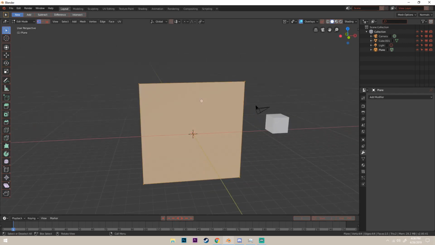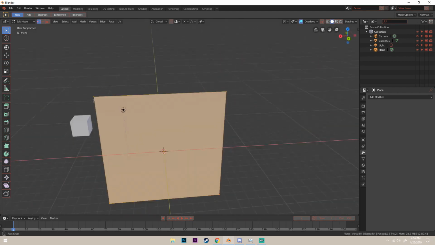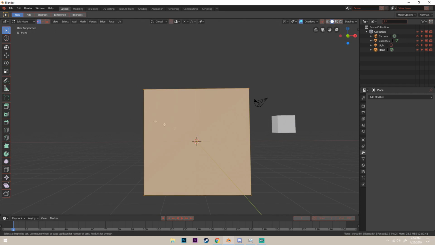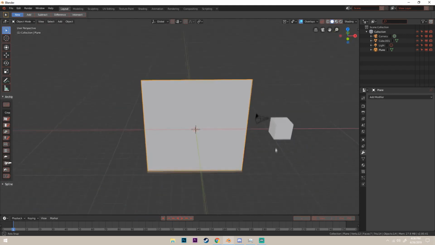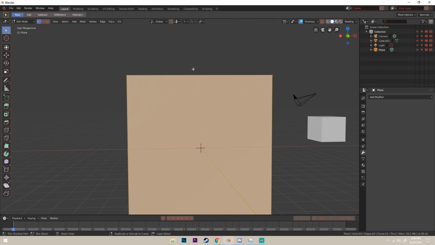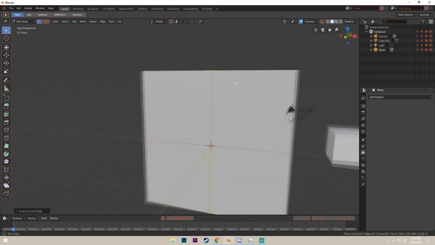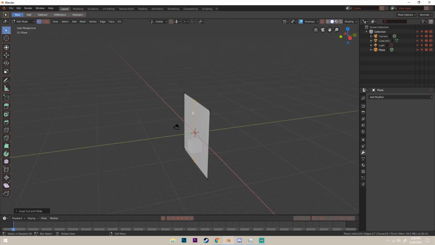Basically, what you do to add a loop cut is basically a simple subdivision, is the way I describe it. So if I have this selected and I hit Control R, you can see that we now have these yellow lines in places. So let's say I wanted to make this middle part go out this way. The way I do that is I hit Tab to go in edit mode and just Control R, and then you see this yellow line right here. I click and you can drag where you want to put it. I'm just gonna put mine in the middle, and then you click again and now you have this extra segment or edge.